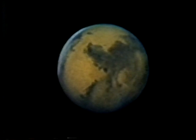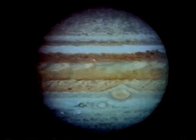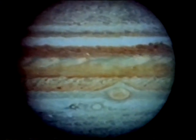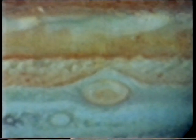What about Mars and Jupiter? On Mars, we've been looking at dust storms. We've been looking at Mars periodically. Obviously, we get much better resolution in general of the surface than you can from the ground. And again, you see it whenever you choose to look at it. On Jupiter, we're able to get images of comparable quality to Voyager. And that's enabled people to look at the evolution of the planetary atmosphere, particularly around the Great Red Spot. One can see vortices trailing away from that great spot and study their time evolution.